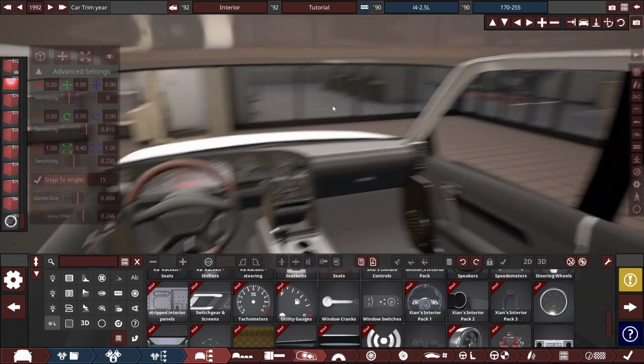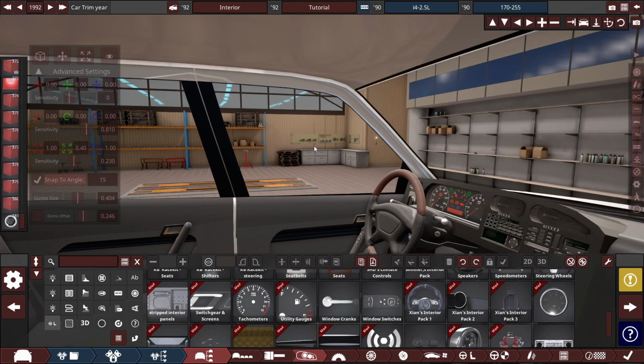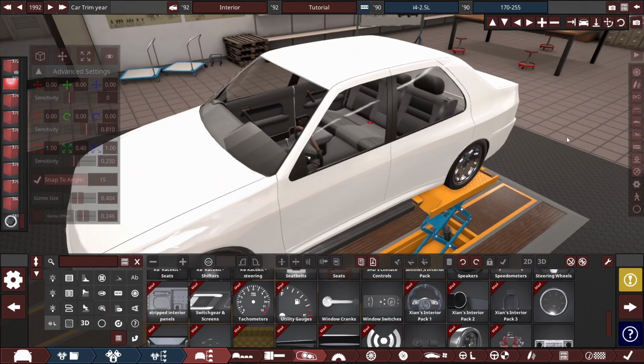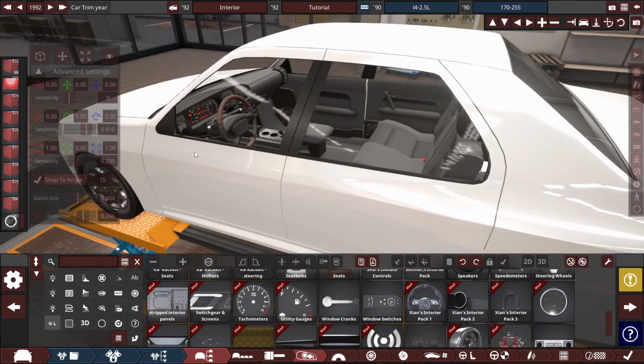Now what I'm going to do is show you how I do my roofs. Usually I just leave them away because you don't really see them when you look at them from outside. But for the purposes of this interior, I am going to do it.